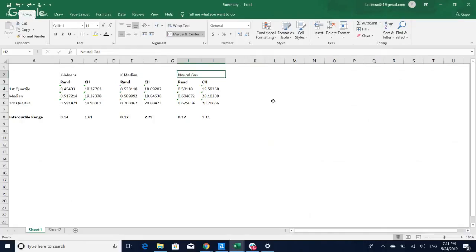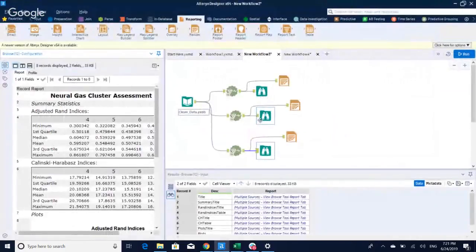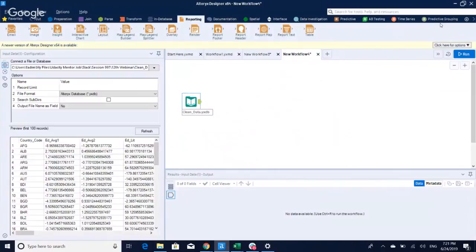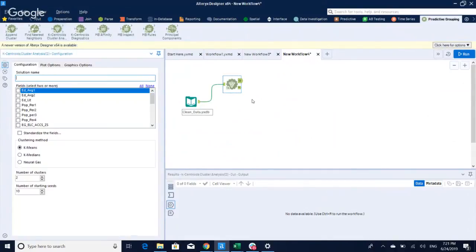So the next step, let's go back to Alteryx. The next step is to build a cluster model or a clustering model. We can do that by using the Centroid Cluster Analysis tool. Oh my God, it's a very long name. Anyhow, cluster model.